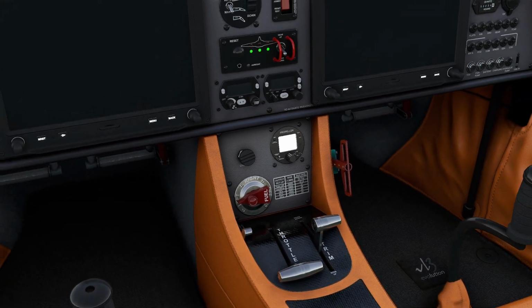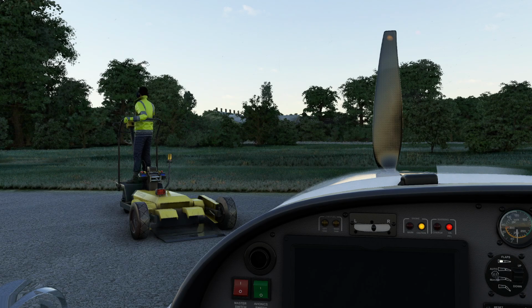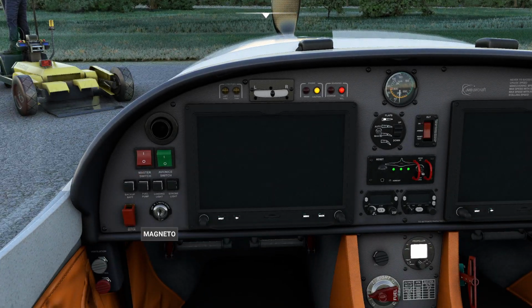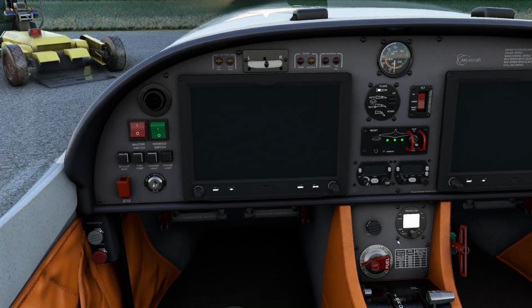But what we're going to do for now is basically crank the thing and make sure it works. So I'm going to take a look around, make sure there's nobody going to get chopped up today. That guy's a long ways away from us, so I'm not going to worry about him too much. So I'm going to jam the key in, yell my usual clear prop, and you just kind of crank it a little bit. It does not take much to get this thing rolling.